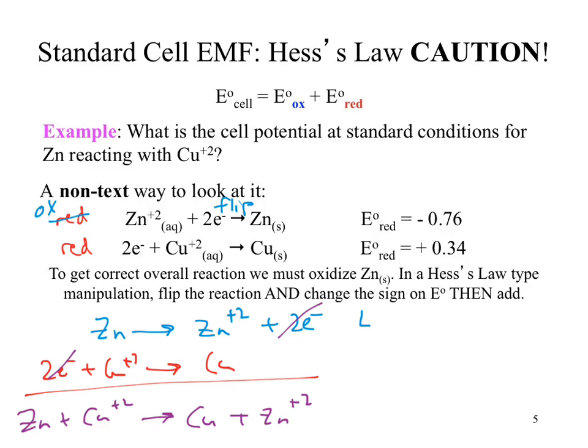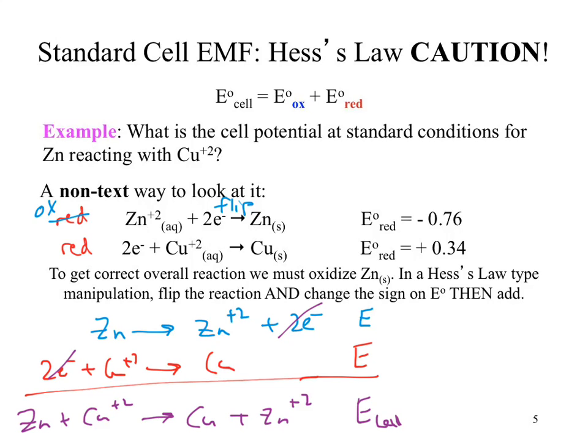Okay, so we could write our cell potential there. Might as well color code. And our cell potential down here. What's our blue cell potential? So for our zinc, why is it positive 0.76? Because we flipped the reaction. So when we go through and flip things, all we're going to do is switch the cell potential sign.